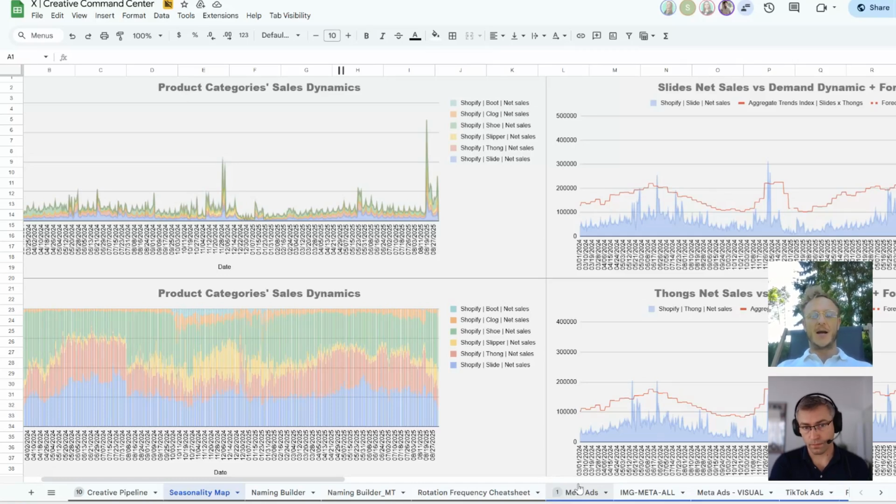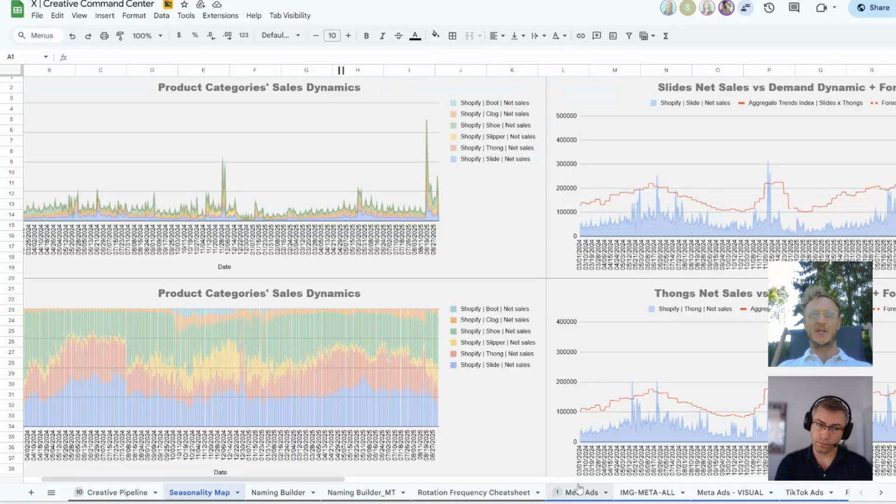But here you have it in black and white. Basically, you know exactly which categories are phasing in, which are phasing out, what the demand for a given category is at a given point in time, and you have that split, I think it's a weekly split here. So you see exactly what you should be focusing on in the forthcoming days.